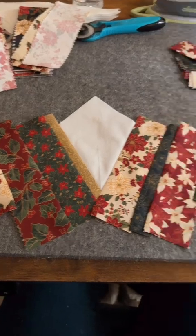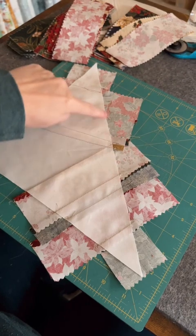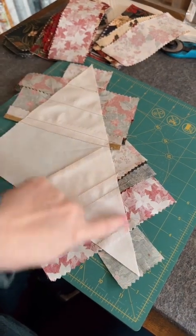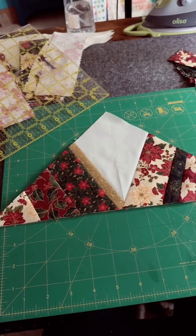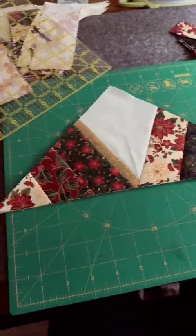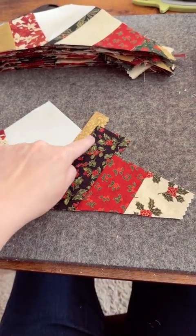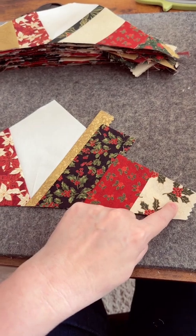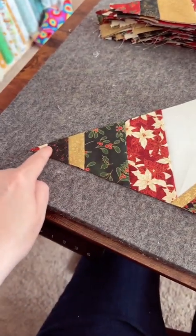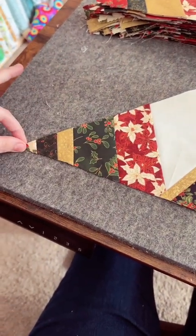So here's what it looks like sewn. Then flip it over and you need to trim all this excess off. Just trim right along where your white is. So once they're trimmed, it'll look like this. So do all 48, put on a good movie, get busy. So just sew them all the way down here. You'll have lots of overhang that you can trim off and then use it when you get to some smaller things like this, but then just trim it off all the way down here.